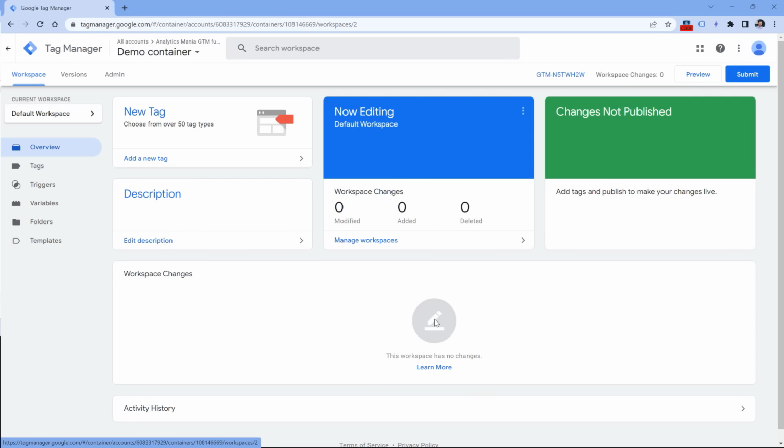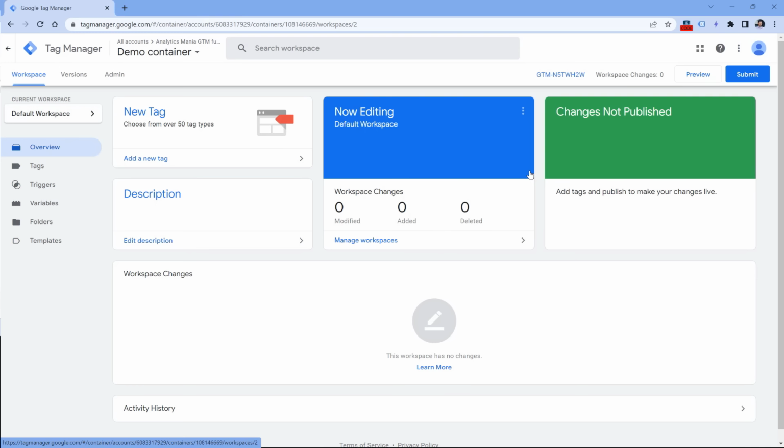And this is highly recommended. So to do that, you will need to click the preview. This will open the preview mode, and later we will use that. And this will help you to test your changes, but only within the boundaries of your browser. So that means that the untested changes will still not go live to your visitors until you say so.